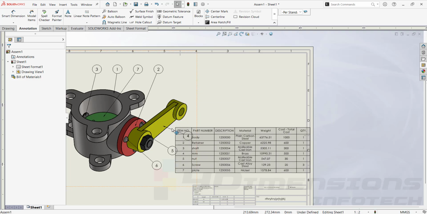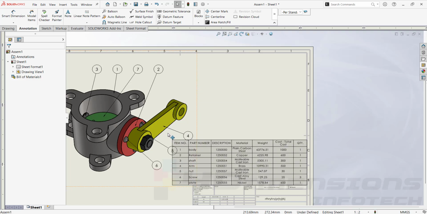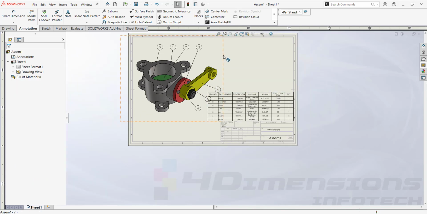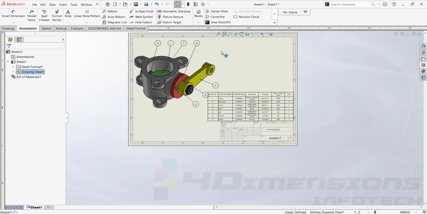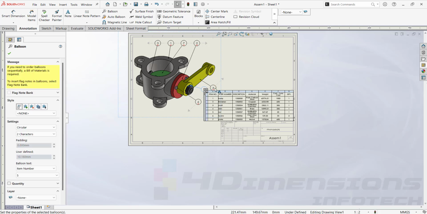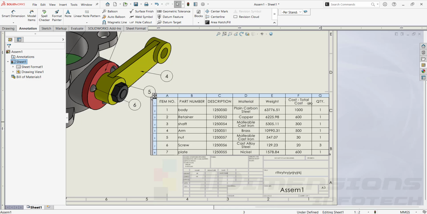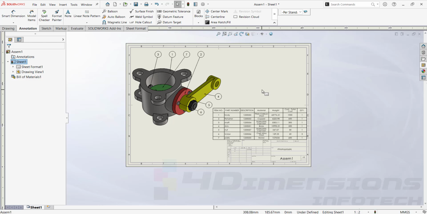So if you want to place this table now, you can place this table at any position. I'll place it on this template table here. And now this bill of material has been applied here. You can see I'll change the position of these balloons here. So in this way you can apply a bill of material. It is showing all the properties with the total number and correct values which are updated in properties. It is a very useful table, compulsorily used, also called BOM.